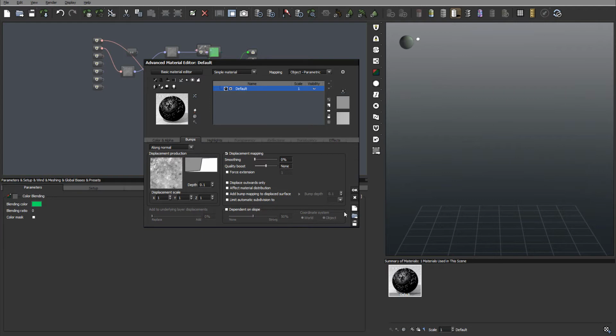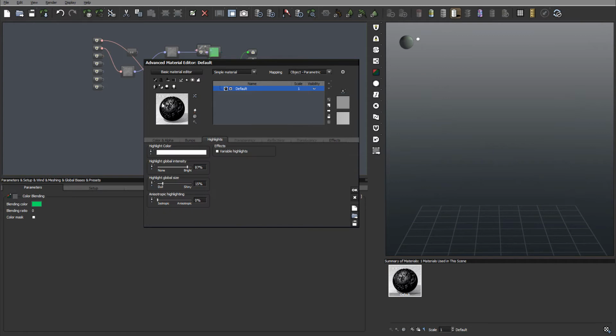And we also can apply all of these depend on a slope. So for example, with a flat slope, for example, we don't want it to have a displacement map when it's our bump, and when it's going straight, we want to increase. So this is all options, and many times you want to preset them or apply it based on what type of the plant or what you're building. So this is very much bump map based on those settings.